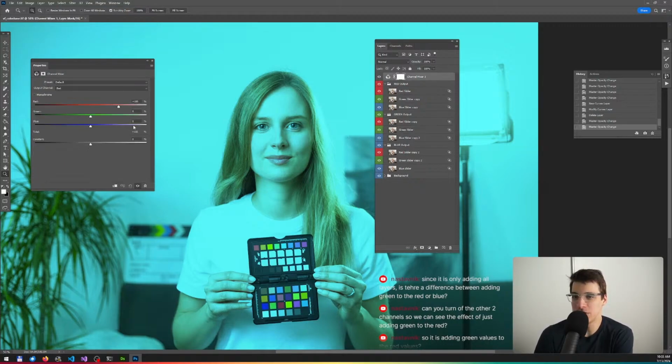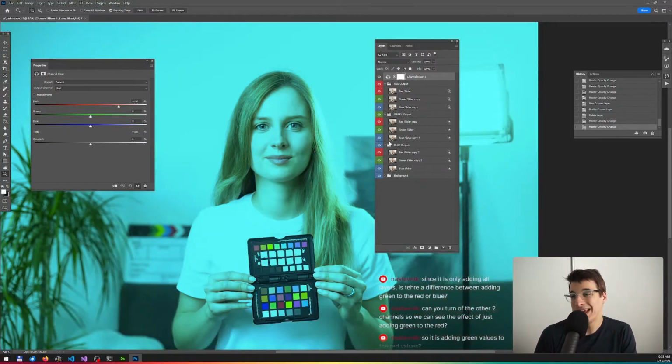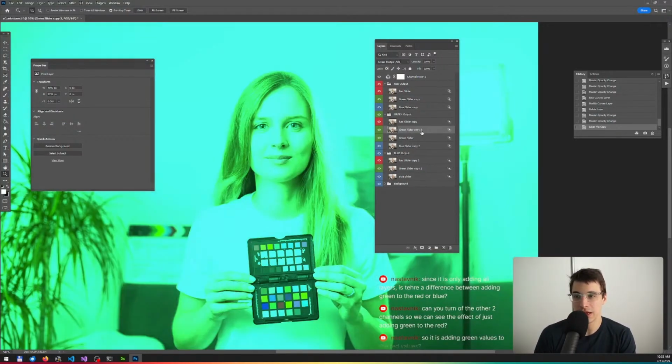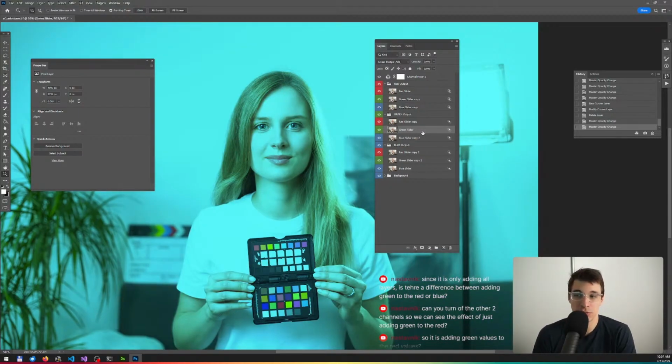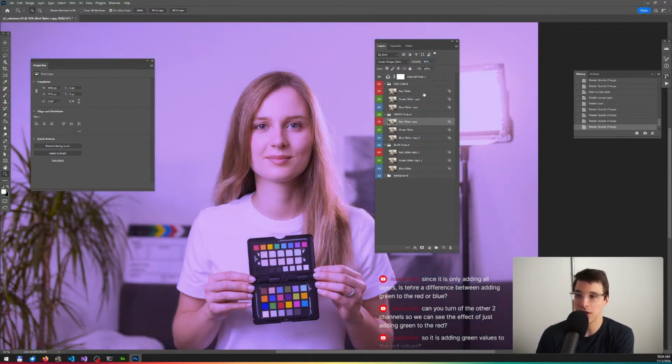If you look in the channel mixer, you can technically go 200%, right? So we can just multiply, make more of the green channel if we wanted to make it more green. But if we wanted to make it more magenta, we need to go the other way. So we start lowering the opacity of the green, and you can see we are taking out the greenish values there, right? And that's basically what we're doing. And then, because now this is missing a lot of red because we have a lot of blue, or missing some yellow because of that, we can start adding more of the red in here. You see how I'm able to play around with this, just like in curves adjustment?